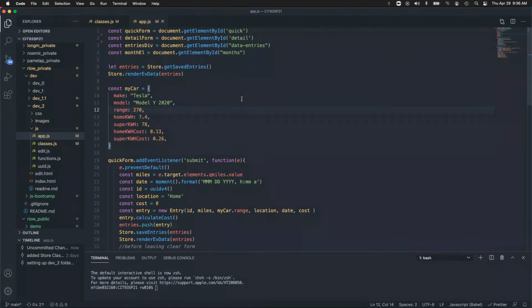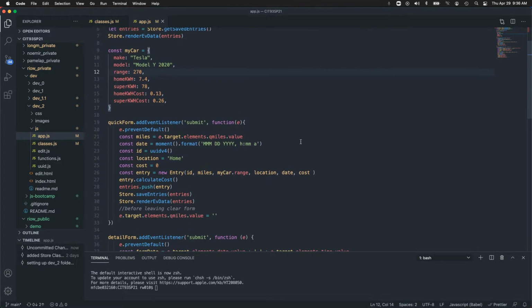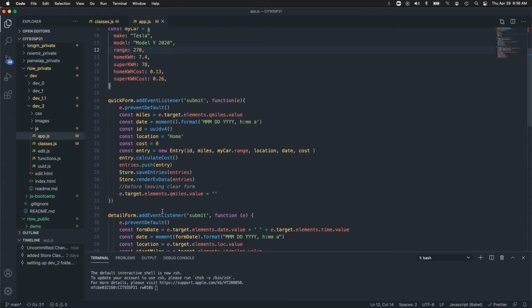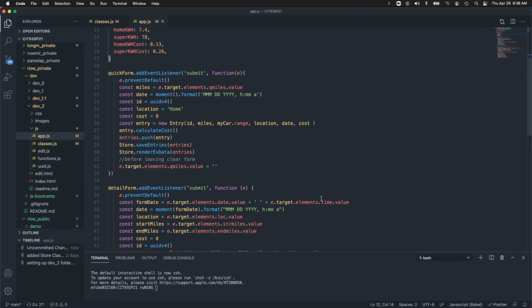Here's my Dev 2 example that I've mostly finished, at least getting it converted over to a class. So this is what I was saying. Now I have two event listeners that represent first my quick entry and then my more detailed entry, but basically they're doing the same thing.